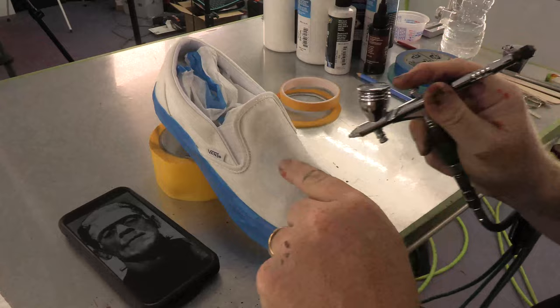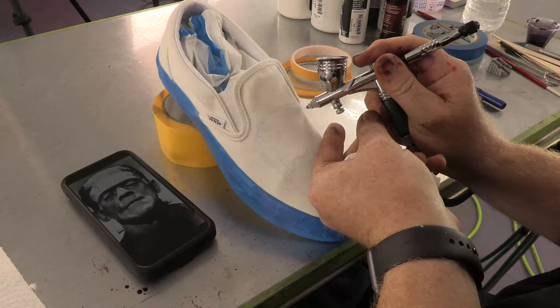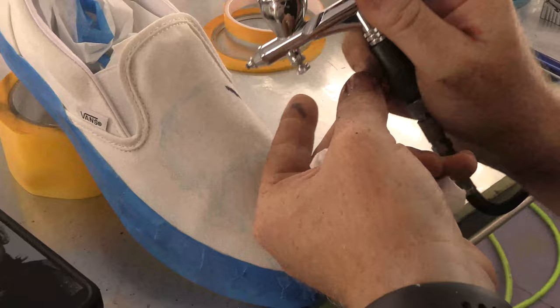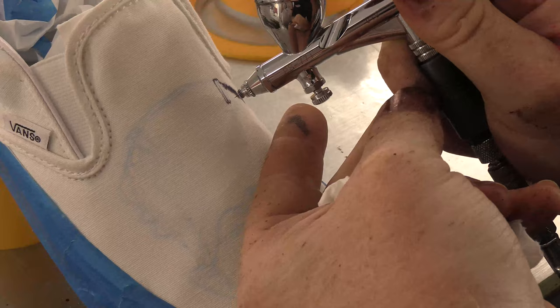Whenever you're spraying, always make sure the airbrush is working by spraying an area that doesn't matter as much. In other words, an area that's going to be getting a lot of dark paint anyway. So if you make a mistake, you can always come in and hit it. And I make sure the airbrush is playing good, making nice. I'm going to go do that rivet, or not rivet, but like the clamp or the staple on the top of his head. The staple, that's what it is.